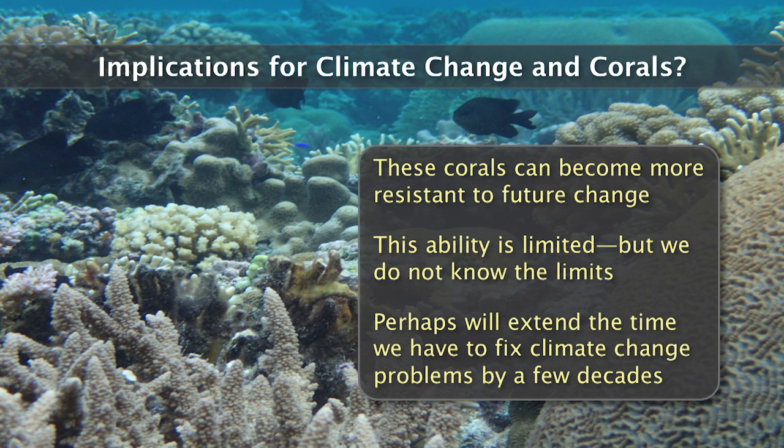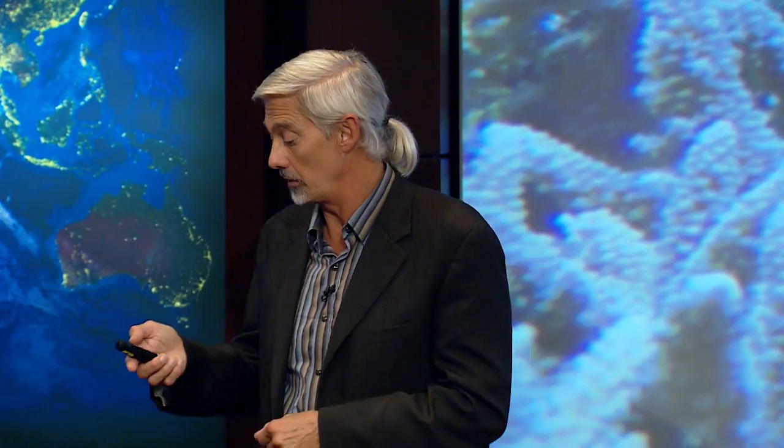It might give us a couple of extra decades, say, before ocean warming gets to the point where the ability to acclimate is exhausted or the ability to adapt is exhausted. What we tried to think about for that is not that this solves our problem, but that it gives us a little extra time. Another way to think about it is we should not waste that time because we have a little bit more time than we thought.